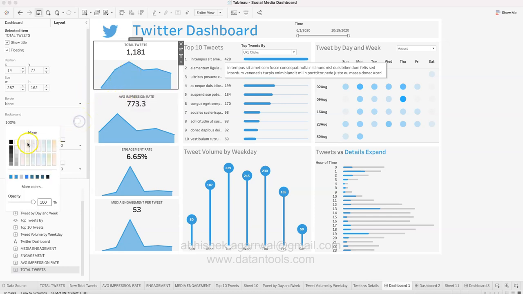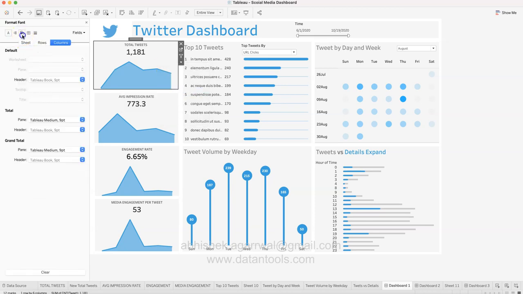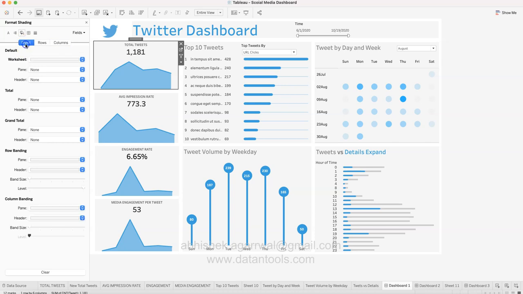over here, only the title part changes, not the sheet where the area is present. So what you may need to do is right click over here, go into the format, come here in the shading, and over here in the sheet, you need to choose this gray color. If you do not choose it, what will happen is like this. You will have this gray and you will have this as white. But we want both. So I have chosen this one.